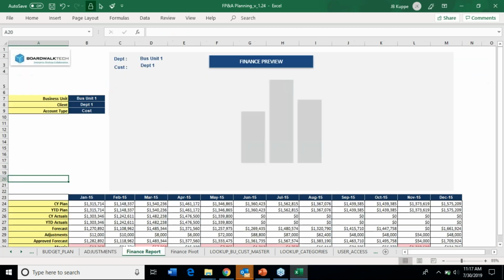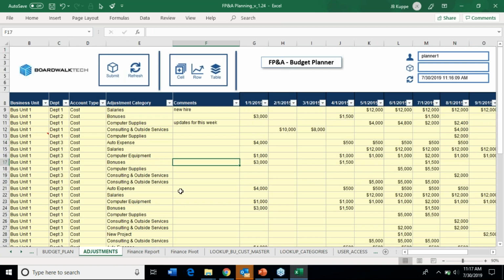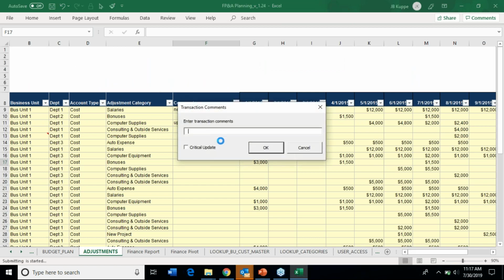But when I'm doing this, you're looking at all this data, and you're saying, is this correct? So, these are the types of things. Obviously, I'd spend more time here fixing my margins out in November. But how do you make it easy for somebody to work with this information and share adjustments with everybody else? Well, once I've done these changes, then I can say these are my updates.